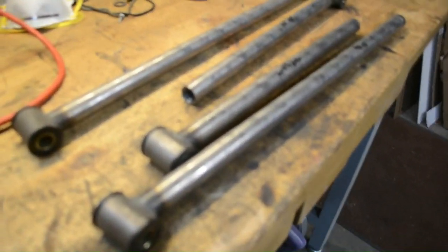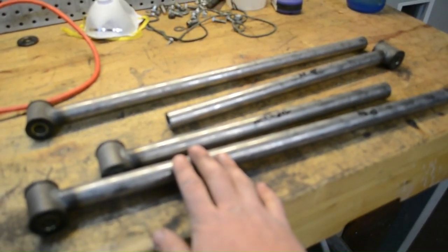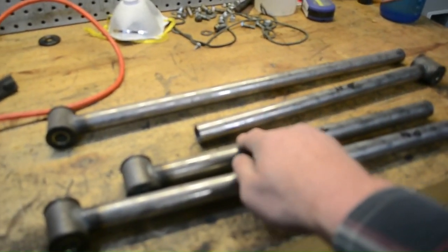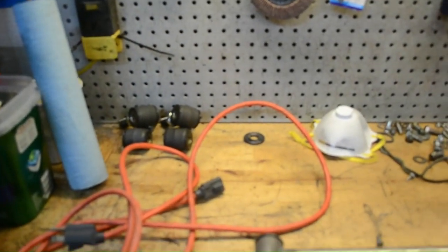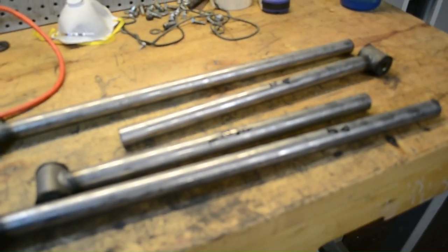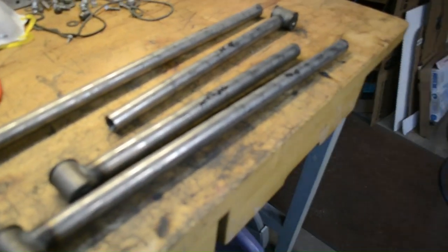Okay, so here are my bars for my 4-link in the rear, triangulated 4-link. Bottoms, tops, long ones on the bottom, short ones on the top. I took the end links off, just unscrewed them, and these things are now ready to be cleaned up to paint.